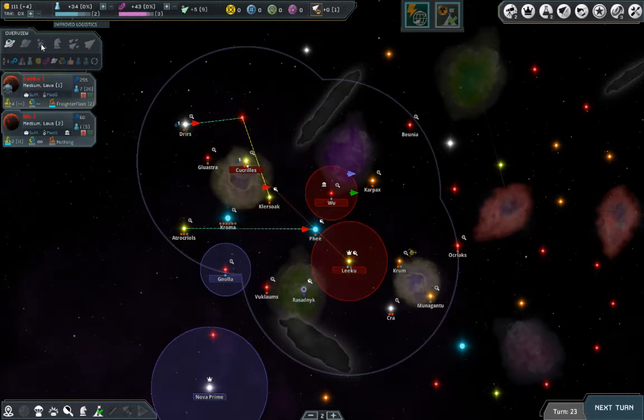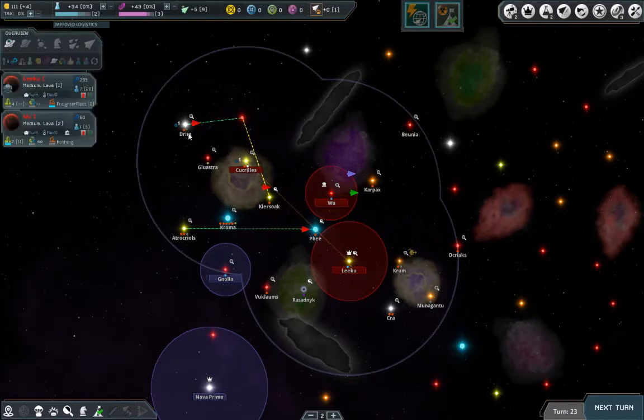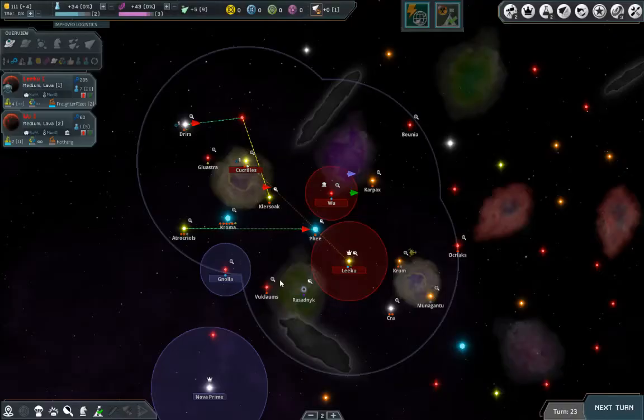Do you have belts? Should have checked. No, because then this should have gone there. Maybe around the slow edge, if at all possible. Did we get breakthrough? No.